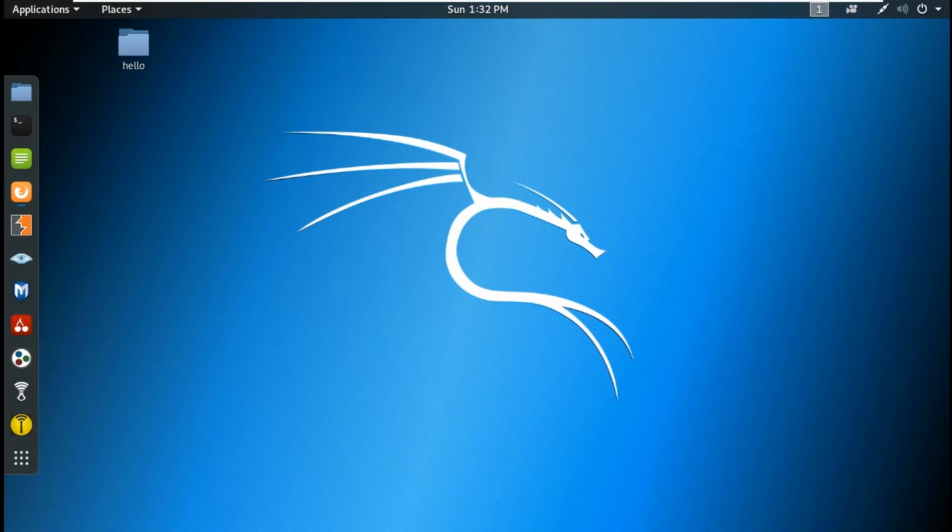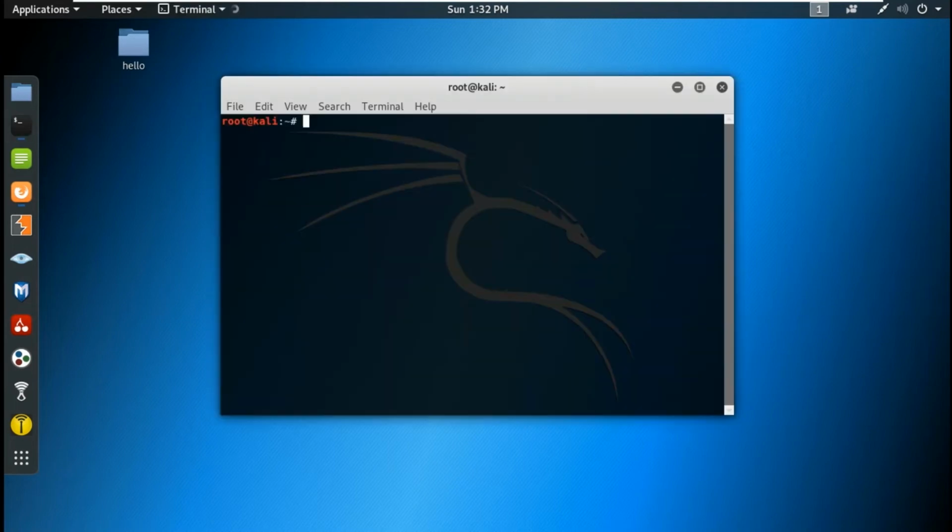Welcome to another video. In this video I am going to show you how you can change the MAC address of your default router or your default machine. This is a nice trick. If you change the MAC address, you can easily spoof your router, you can easily spoof your system, and you can act as another router. So these things are very helpful.